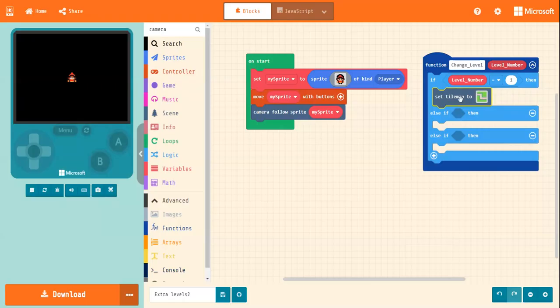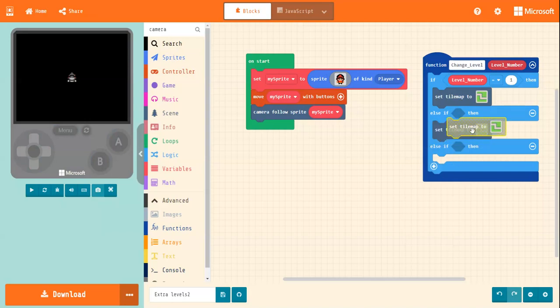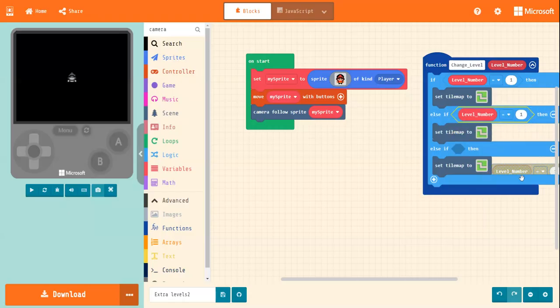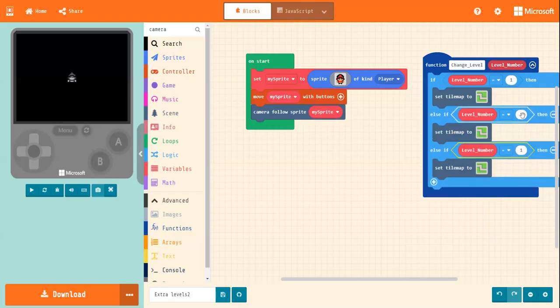And what we're going to do is copy and paste this. Drop it in. You can create whatever tile maps you like, just for the sake of time, I'm going to use the same tile map for each one. I'll just adjust a little bit in each one, but you can create completely new maps for each level. That's up to you. And then we want to grab this diamond here that we created and also copy that three times and pop that in there and there. And of course, this is going to be level 2, and in turn, that's going to be level 3.